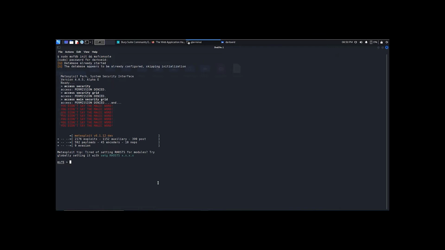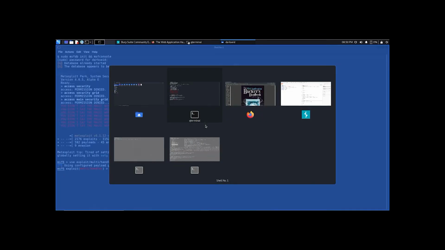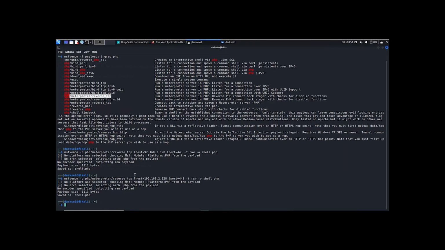So we can do use exploit/multi/handler, and now we just need to copy the payload that we had before, so just go set payload. Just copy this payload here.